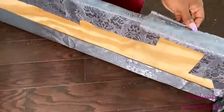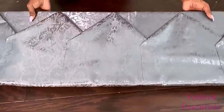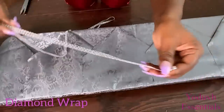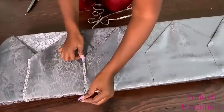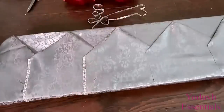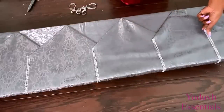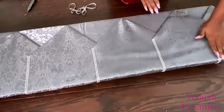The lady who made this request is not into a lot of glitter, but I can't help myself. I have to add something to this. So I'm gonna add a little bit of diamond wrap to add to the design, and then something else, and maybe another thing. But I don't wanna make it too much since she said she's not into the glam and all that, but I just have to add something somewhere. So if you don't really like this idea of the diamond wraps over this, you can skip it.